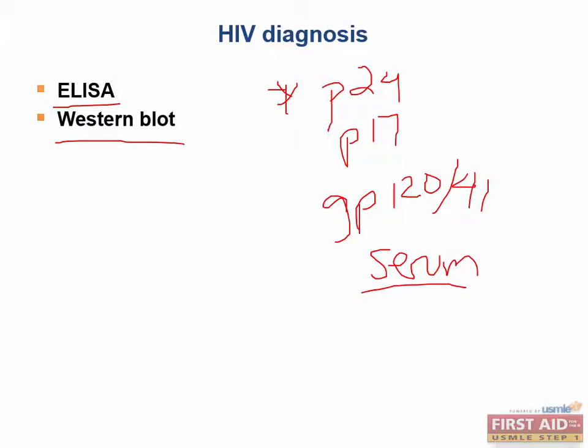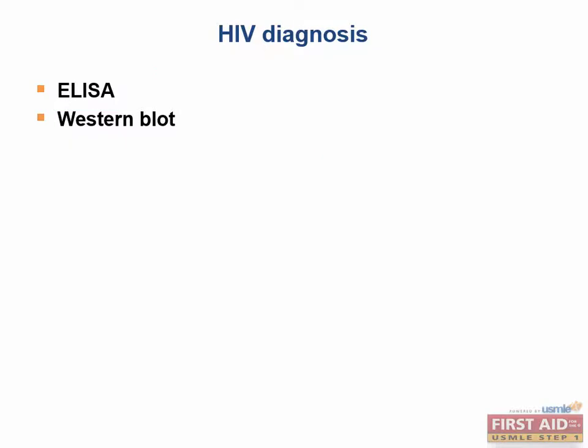If the patient has both the ELISA and the Western blot positive, the patient most likely has HIV. So the two diagnostic tests used for HIV infection are the ELISA and Western blot assays. There are two periods of time that these protein tests, the ELISA and Western blot, are not useful.